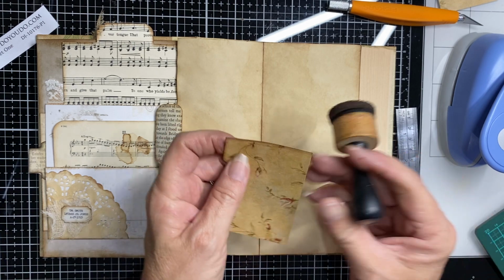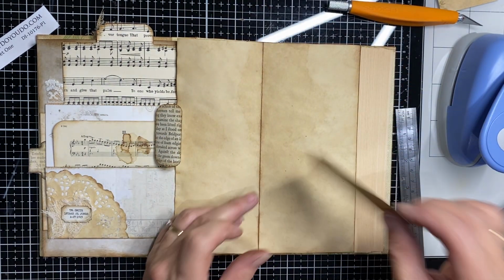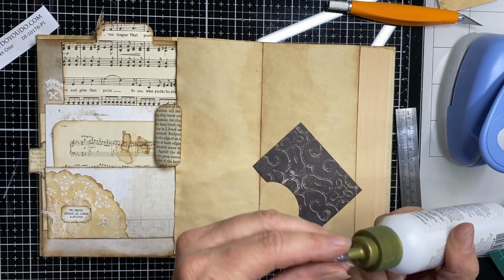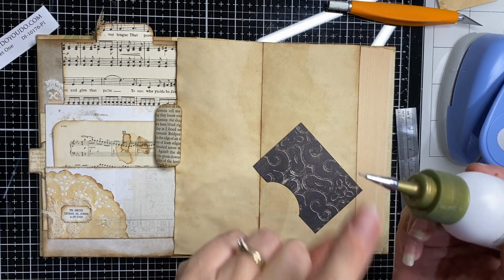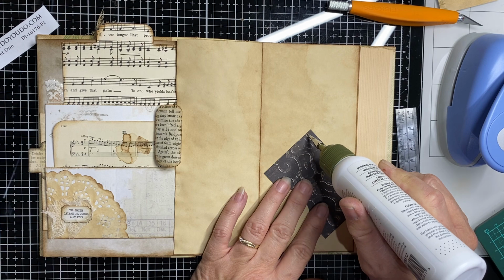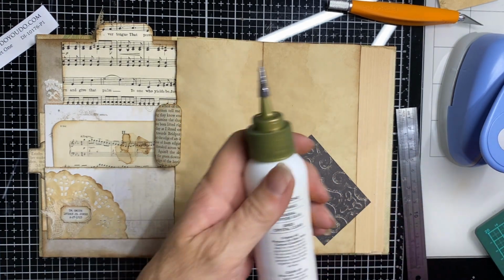So we've just got a basic pocket going on in this one again. And that can be decorated on the front with all your little bits and pieces. And that can be adhered down on that one straight away. Didn't check my glue prior to. That's because I've got a new glue and I didn't change the tip when I got the new glue out. I used the old tip and it's starting to clog up. I'm going to have to change it or at least run some hot water through it. It's there. It's just not coming out on the tip.